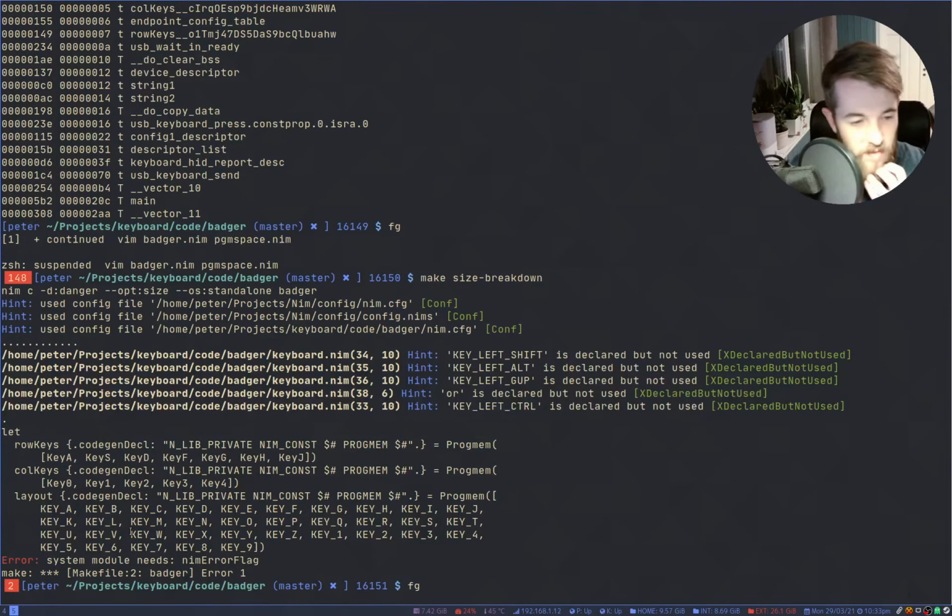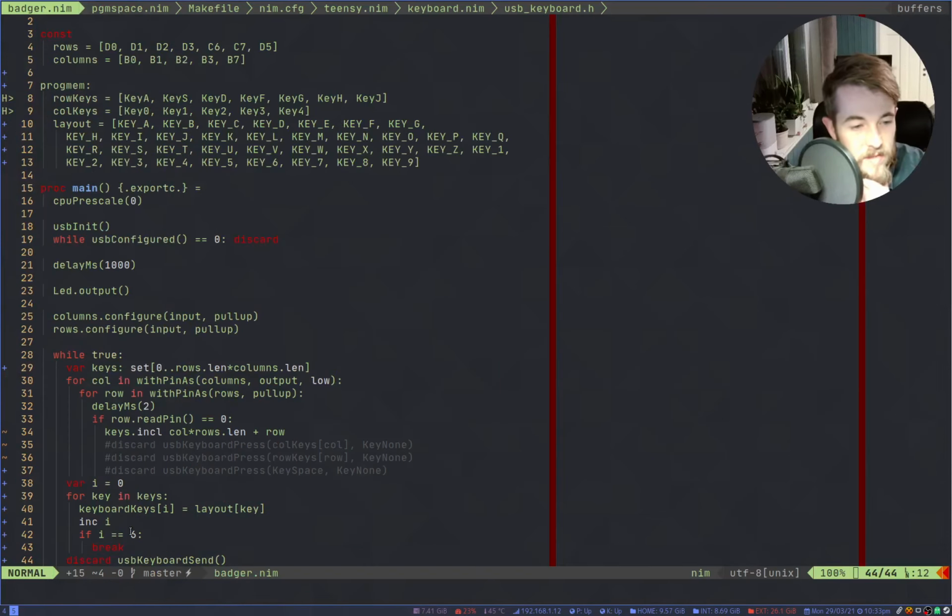Needs nym error flag. We have an error somewhere, which is really annoying because I don't know where. It might be that this just needs errors.